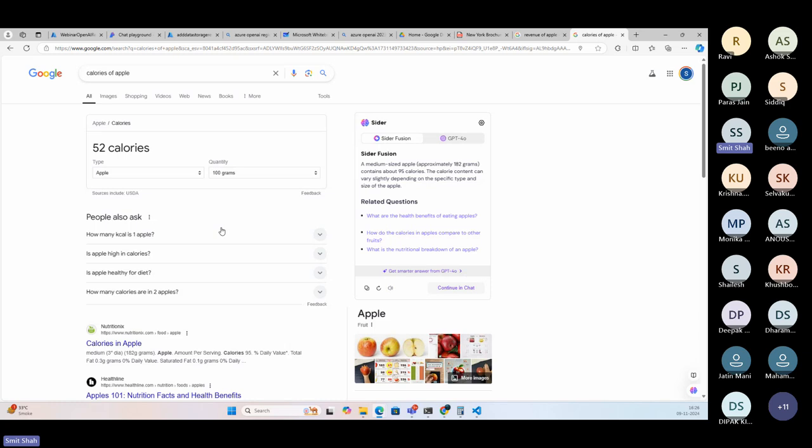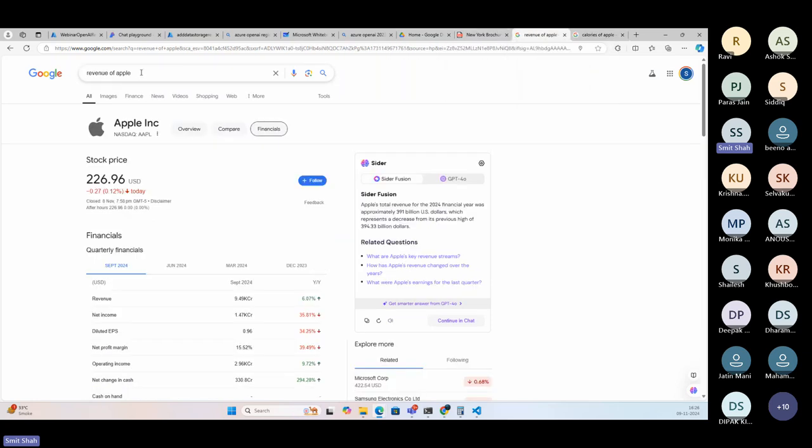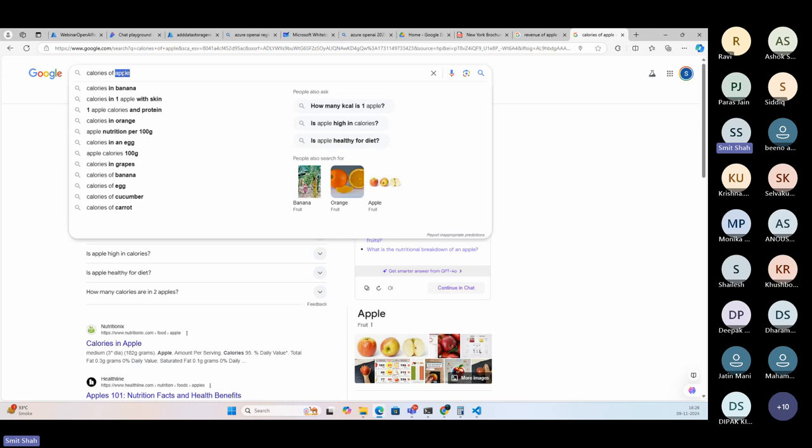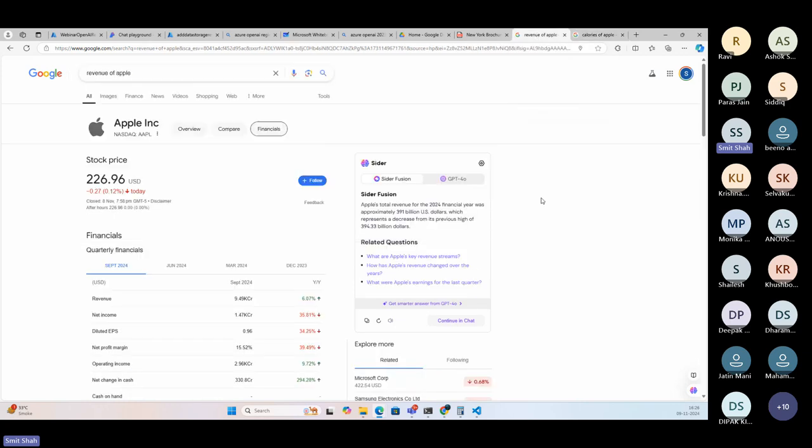So one type of search was keyword search. It's like doing a normal Control F: you have some tokens in your question, and you just see in which chunk those tokens are available. On the other hand, the second type of search is called semantic search, wherein you assign a context for each of the tokens. So google.com is understanding that the token Apple I'm talking about is Apple as a company, whereas on this other page, I'm talking about Apple as a fruit. So it is understanding the context. Google employs something called semantic search, wherein for every token, it gives an array of scores, or a vector of scores.